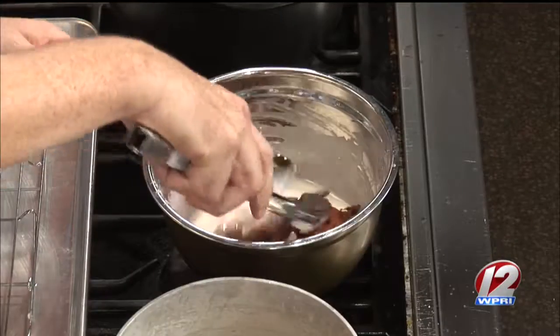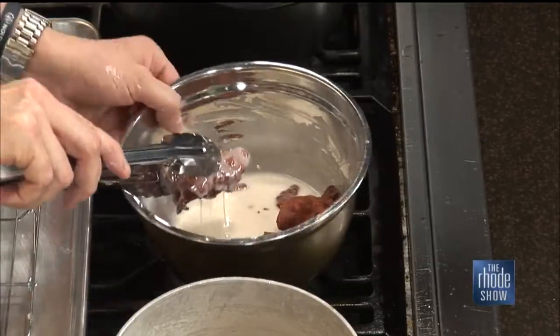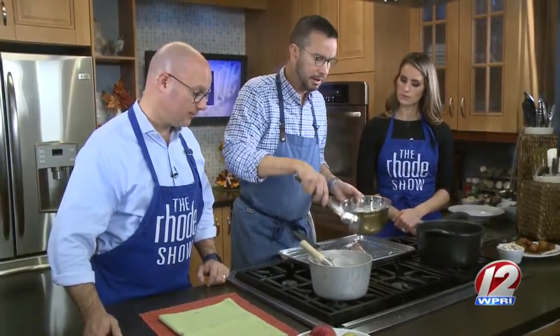A little tip about sugar glaze: once you have it nice and glazed, put it on a drying rack like this, over a pan. Let them cool for a second too, because they're coming out of that oil pretty hot, but they're still looking pretty darn good. We're going to finish these off. Do you want me to toss some of those? Yeah, you toss those. And then we're going to talk about a few other tricks.